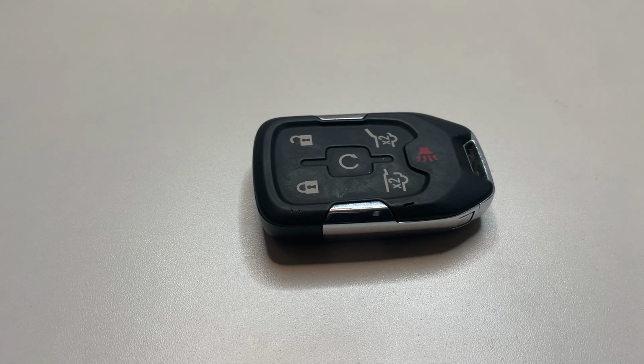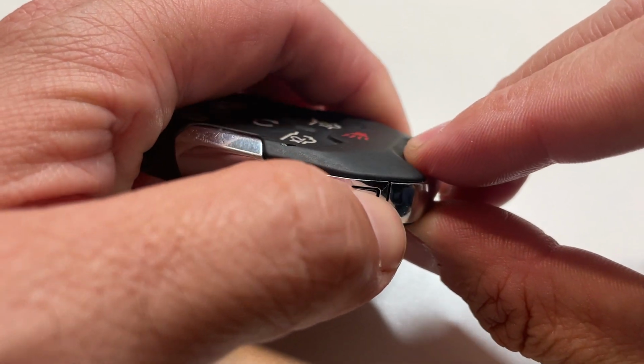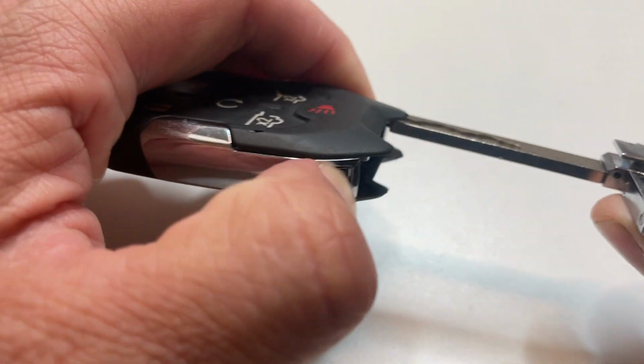Today, we're going to show you how to replace a Chevy Tahoe key fob battery. This is going to work on 2019 to 2021 Chevy Tahoes. So all you're going to do is press on this button right here to release the emergency key.